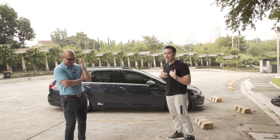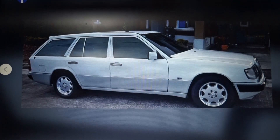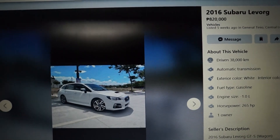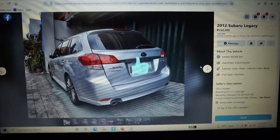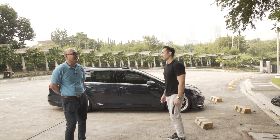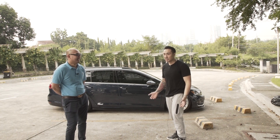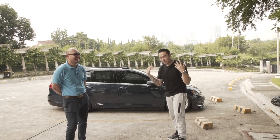Personally, gusto ko rin ng wagon. It's very beautiful for me, pero gusto ko yung 80s, 90s ganun style. Pero I wouldn't mind getting a Subaru Legacy — maganda yan, kasi performance yan. So guys, yung wagon kasi dito sa atin medyo niche lang, understated. Konti lang yung mga taong fan ng wagon. So you should try it — people should do it, dahil okay siya, everything's functional. Di siya pang matanda lang — pwede sa edad natin.